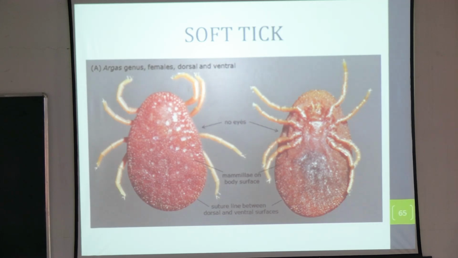Understood? If a question on the difference comes in any exam, you should be able to tell. And the diseases, the difference between hard tick and soft tick, is a very important question in your exam. So what diseases they cause, what are the differences in their anatomy? Okay, so these things need to be known.